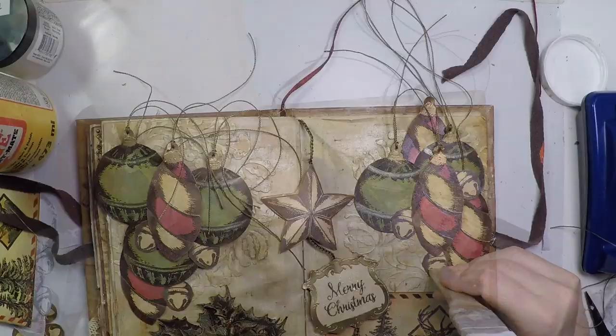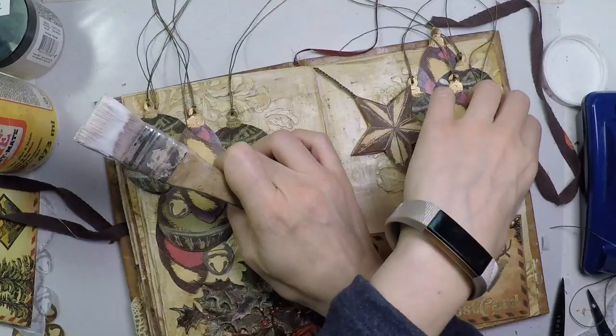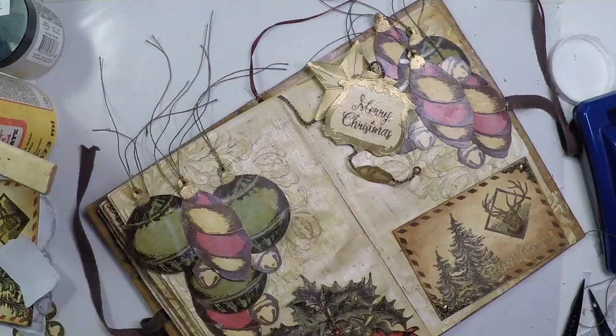And I'll take care of the threads later, which I'll hide behind those pages, you'll see. So adding more glue where it needs to, so they stay in place, and then more glue on the top.